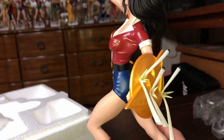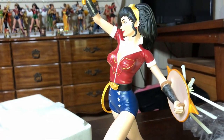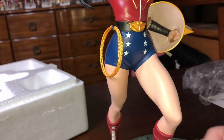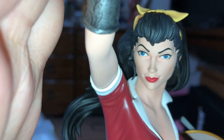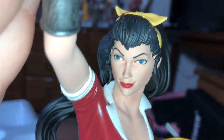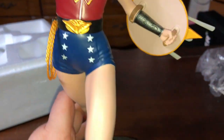Now Diana — if you guys haven't read the comic books or anything — she's still on Themyscira as an Amazon, but she's fighting for the Allies in the war, kind of like she was in the original series with Lynda Carter, but not exactly the same. Here is her World War II Rosie the Riveter-style outfit. I'm not really a big fan of the facial sculpt — the other one had a different facial expression that I liked a little better — but this one's really cool too, don't get me wrong. Instead of having a tiara, she has a bandana on her head with a star, which is kind of cool.